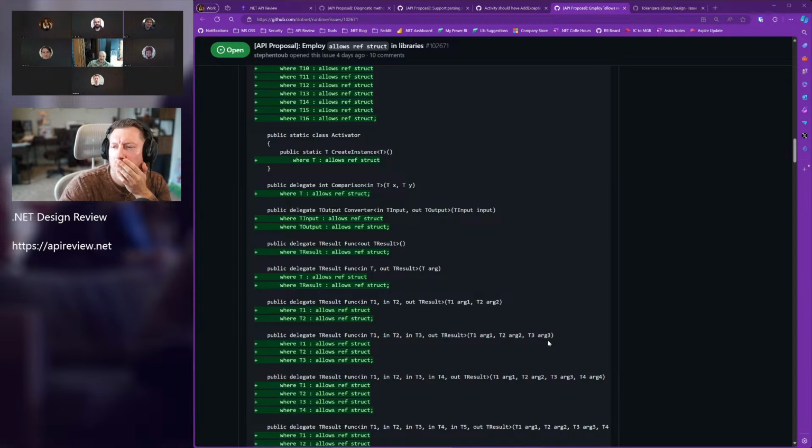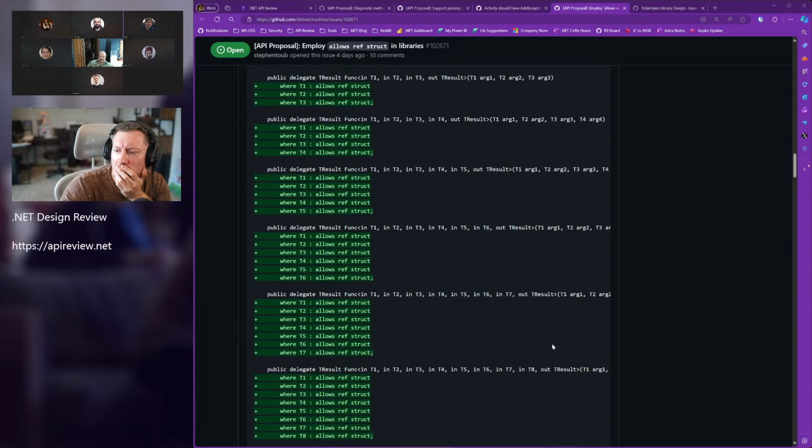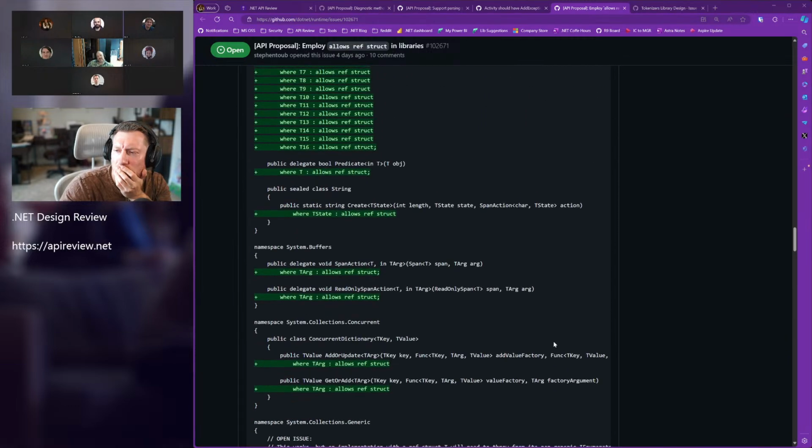There are a couple functions in here which I think are no-brainers. We can discuss things like Activator.CreateInstance or String.Create, or any of the ones that take an arg, like String.Create or ConcurrentDictionary that take a TArg, allows ref structs on all those. Like the one in the middle of the screen there. So previously where we had to do workarounds for TState to be a span, now it can just be a span, which is quite nice. Same thing for the args and the other places.